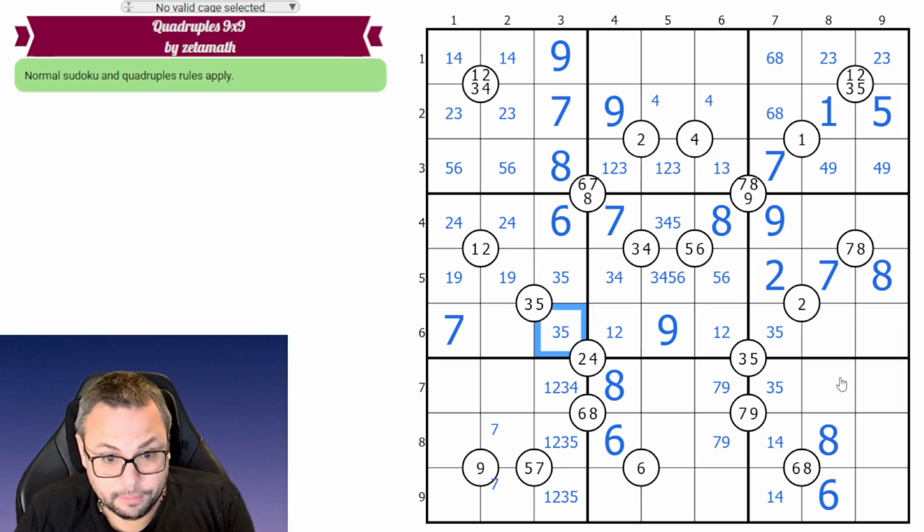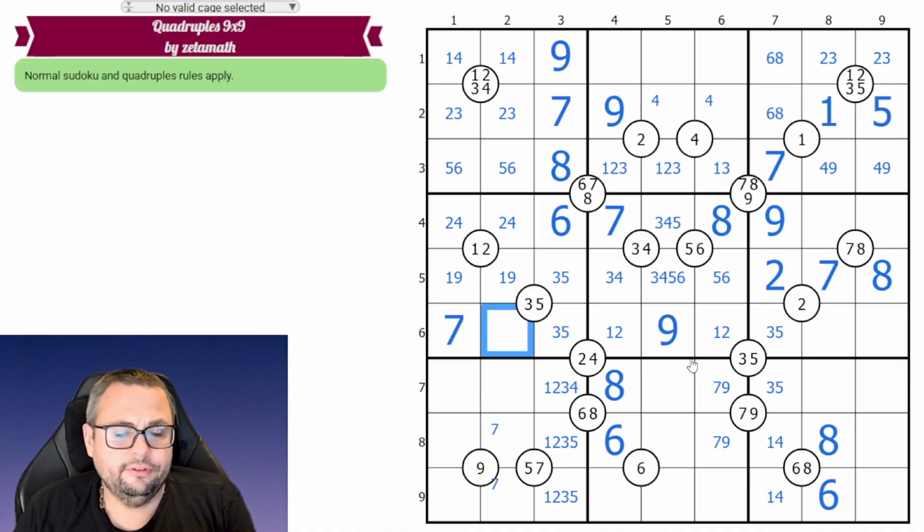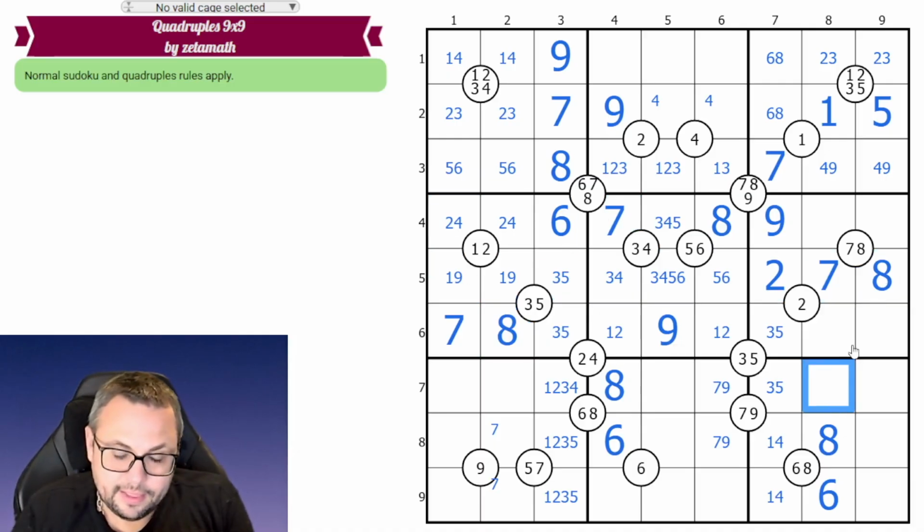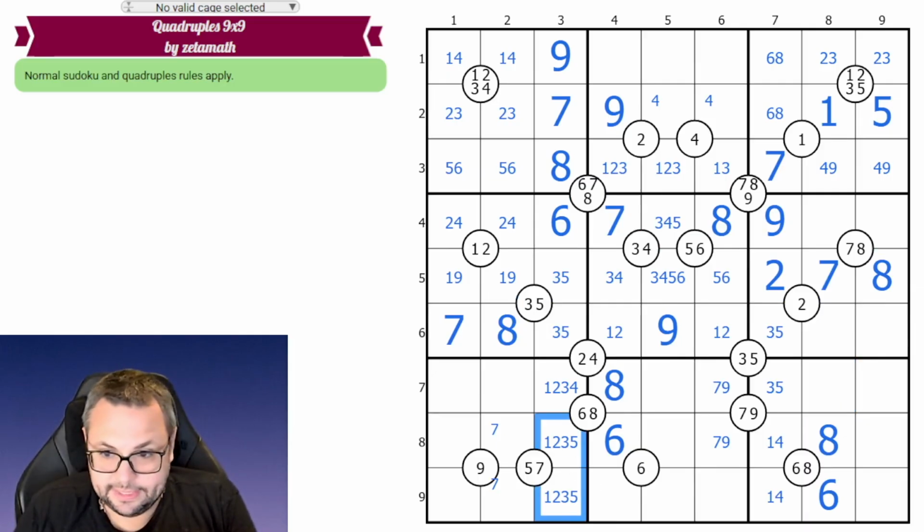So that one's definitely not a 4. Oh, so this was just the 8 all along. Yeah, if I'd asked where the 8 went in this box, it would have been a lot nicer. I could have just placed it there. That would have been a much better way to do that than the way I actually did that.